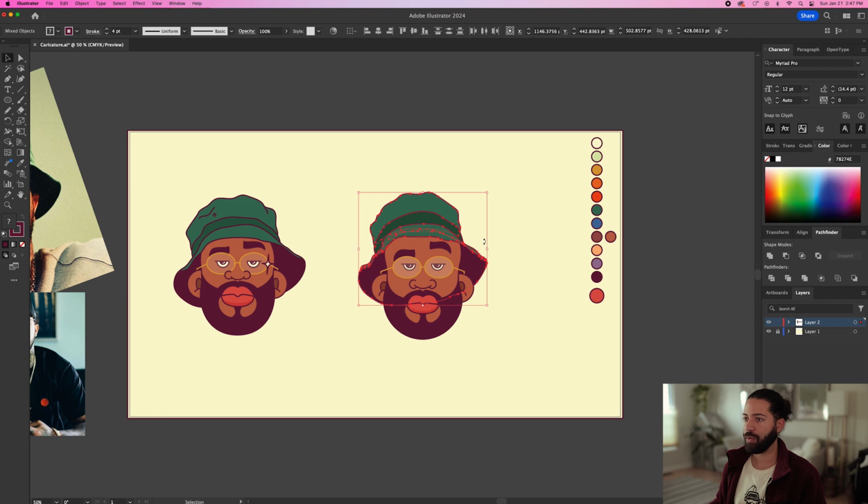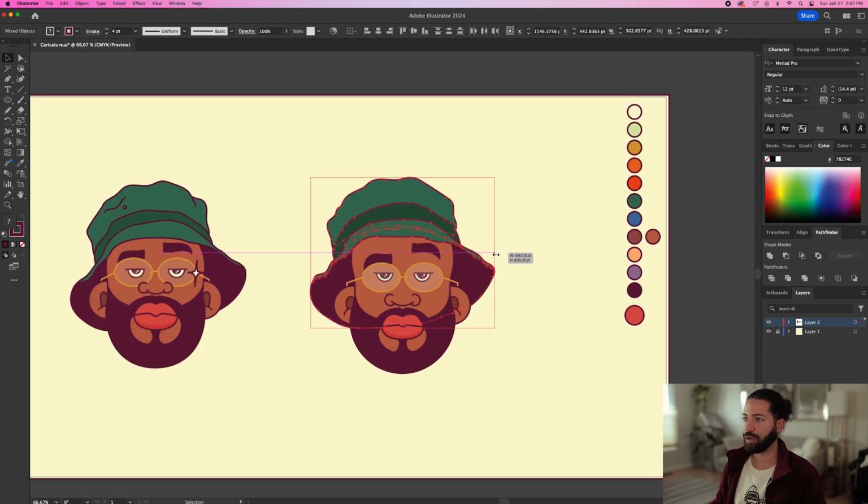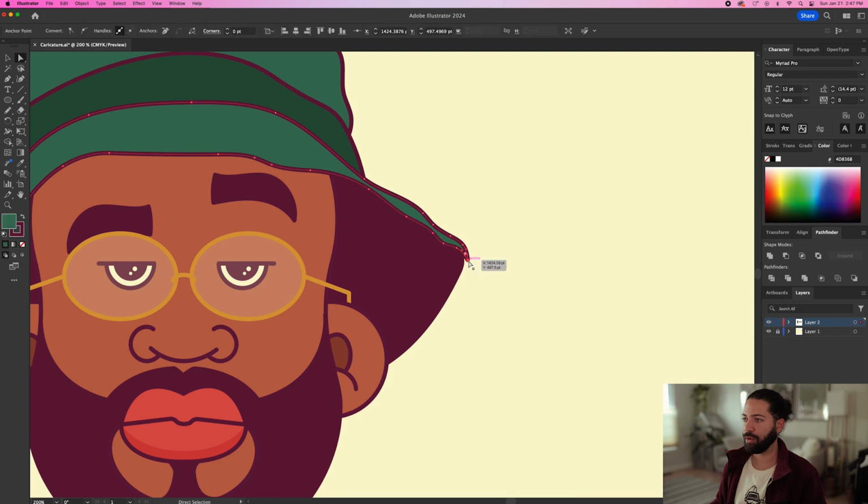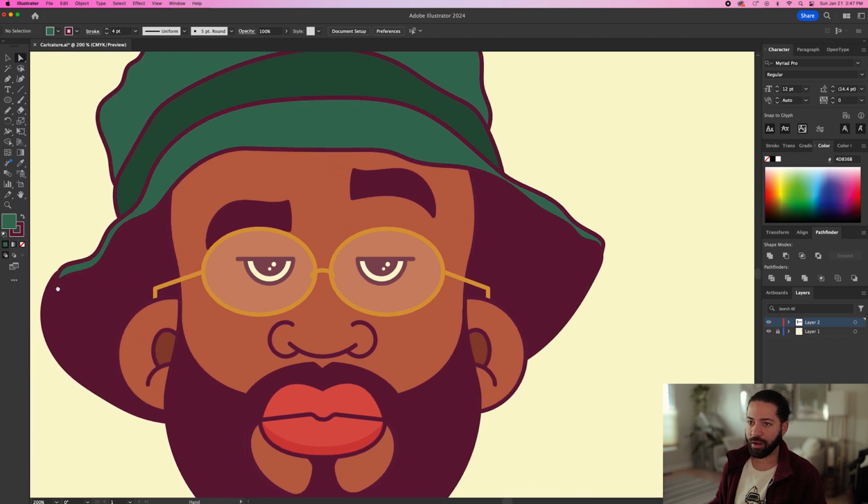We can make it a little bit wider actually, like this. I probably made it a little bit more wavy than it needed to be, but that's all right. It just gives it a little bit more character, I think. Make sure these points line up on the side of the hat.